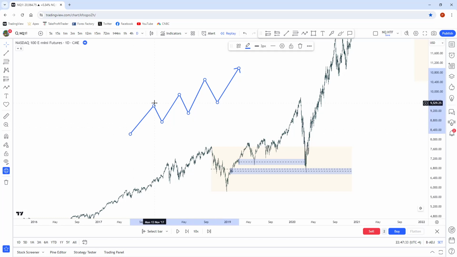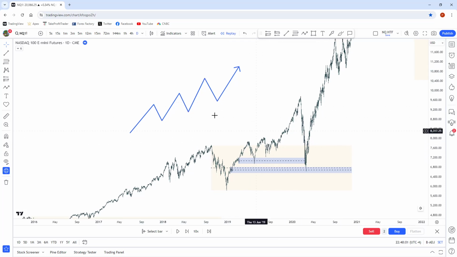Because each time it's going up, it needs to come back to fill inefficiencies. It needs to rebalance, regain orders, find new buyers, new sellers at lower prices, and then go up again, and it starts that cycle. It never goes up in a straight line. Again, it always comes down, takes out internal range liquidity before going after external range liquidity. So you do expect that. So after price takes out a high, this is why breakout trading tends to have a low win rate.